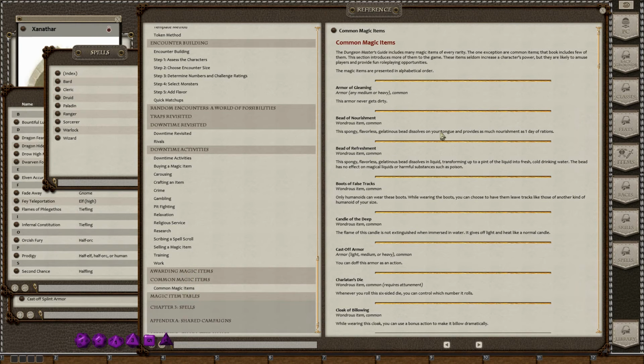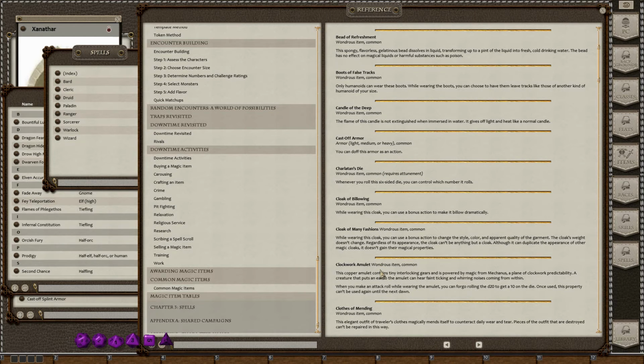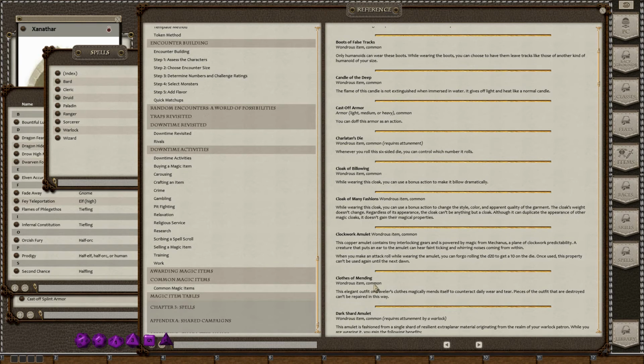Common magic items, I like some of the ideas. The armor gleaming that never gets dirty. I think one of my favourites here is the Cloak of Billowing. Bonus action to make it billow dramatically. For all Emperor and Darth Vader fans out there, this is definitely the one. You could actually have great fun with a cloak of many fashions.